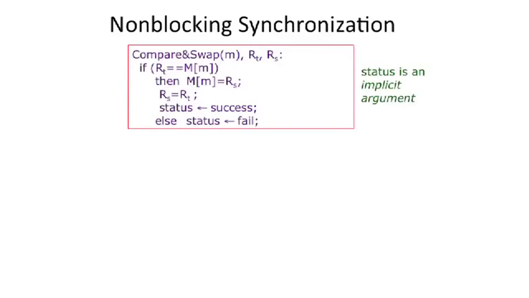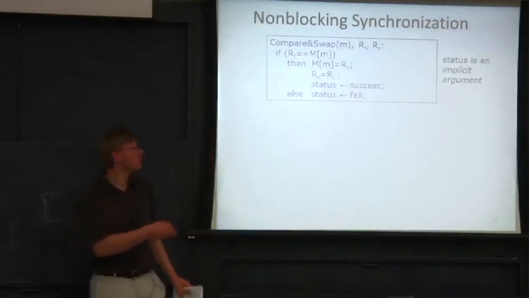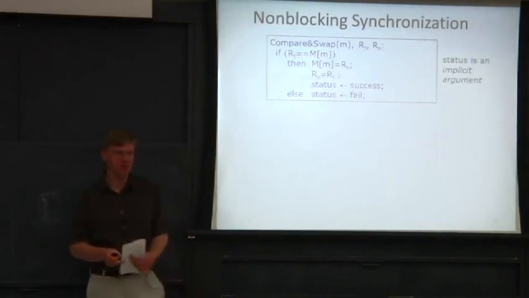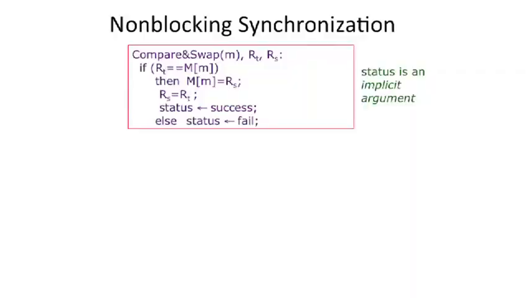OK, so we're going to move forward here and look at a slightly different version of the same piece of code, but now with compare and swap. Before we do that, let's talk about the semantics of compare and swap. Compare and swap takes memory and two registers, and it's going to compare memory with one of the registers. If it's equal, then it's going to take the other register, put it in memory, effectively swap them, and return a status. If the compare operation fails, we come to this else statement here, and we don't do any swap.